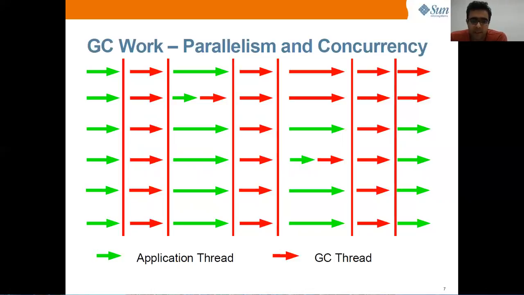What you are seeing in the first part and the second part is parallelism. Whereas concurrency says that GC threads can run simultaneously with application threads, like what you are seeing in the third or the fifth. For our further slides, this is a very good reference, and we should remember this.